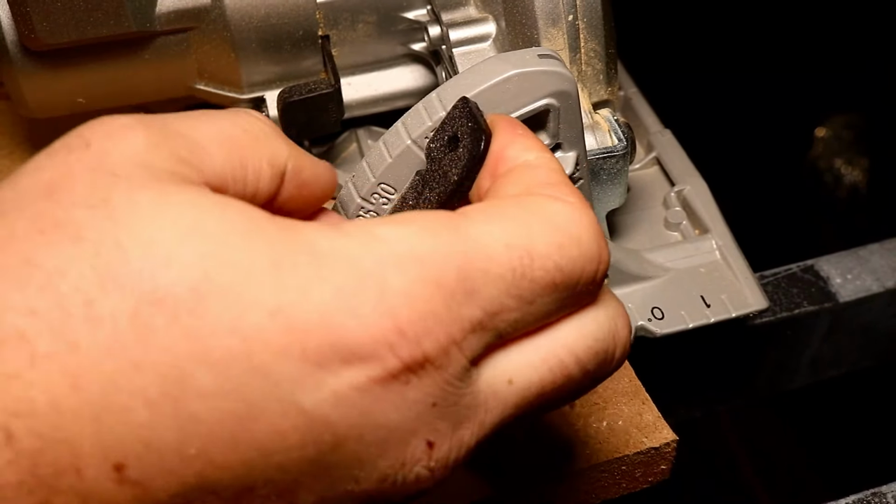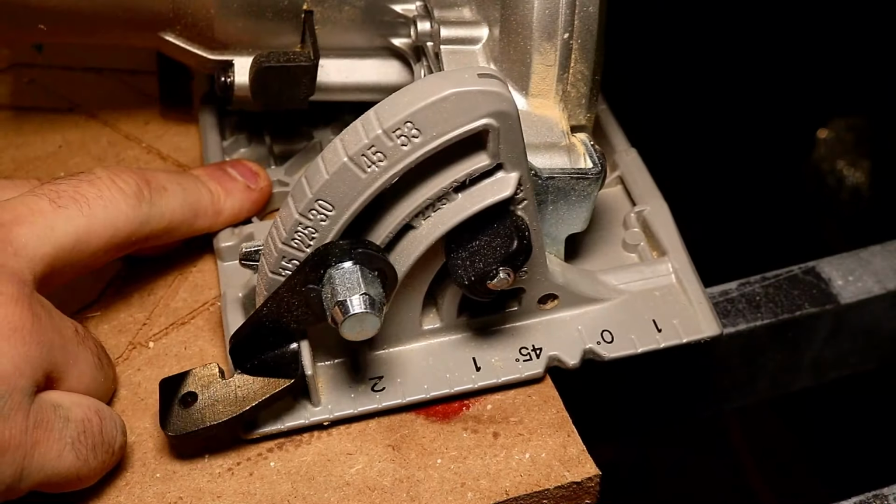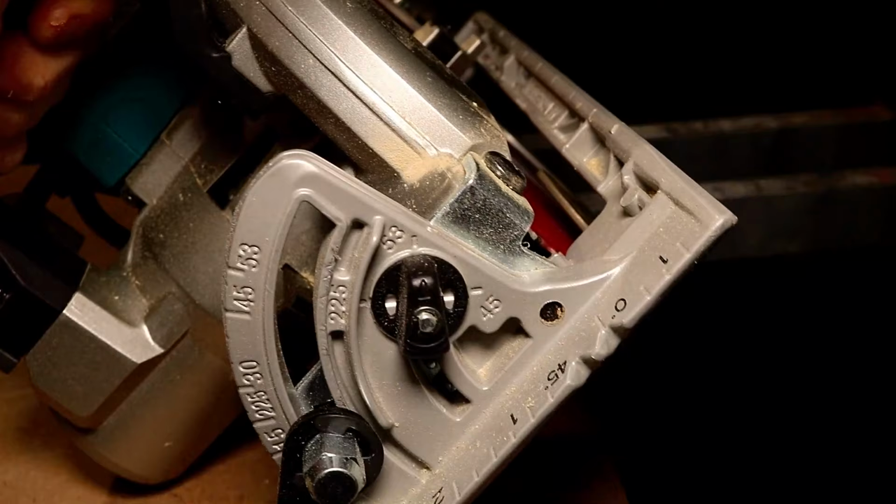You also have a nice size rafter hook up on the side, but the thing that I always come back to on this saw is the positive stops. No matter what saw I talk about, Makita did it right with the positive stops. Now, a lot of people say that they don't care about positive stops, they don't use them, but, well, me personally, I do, and Makita did it right.